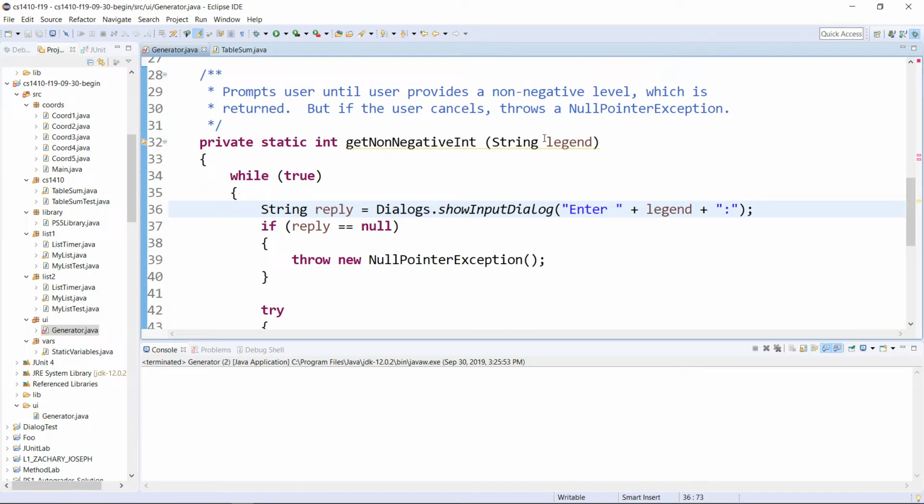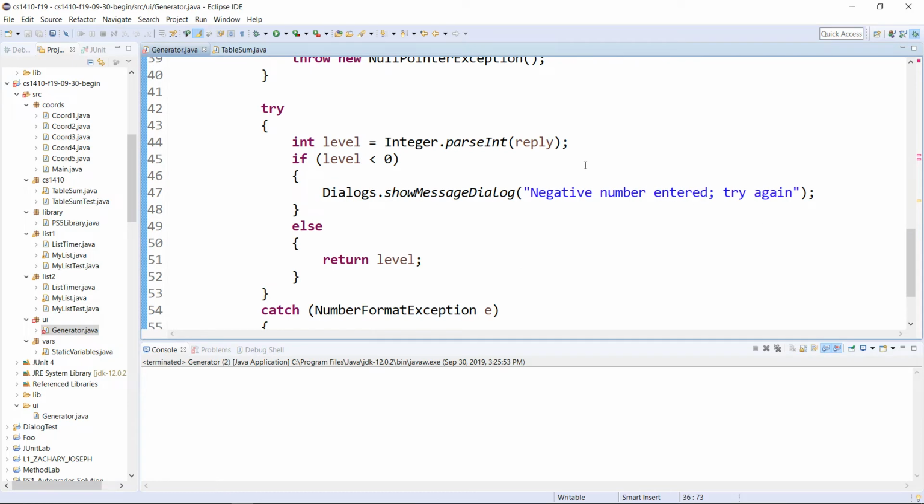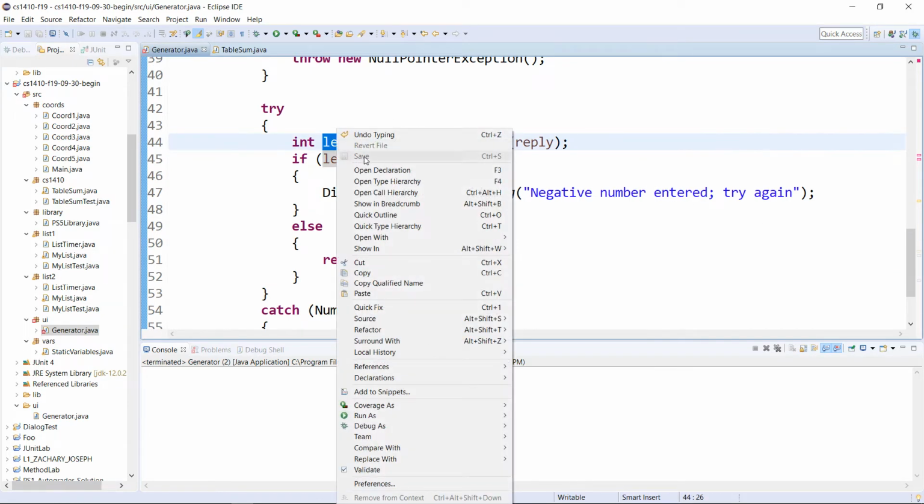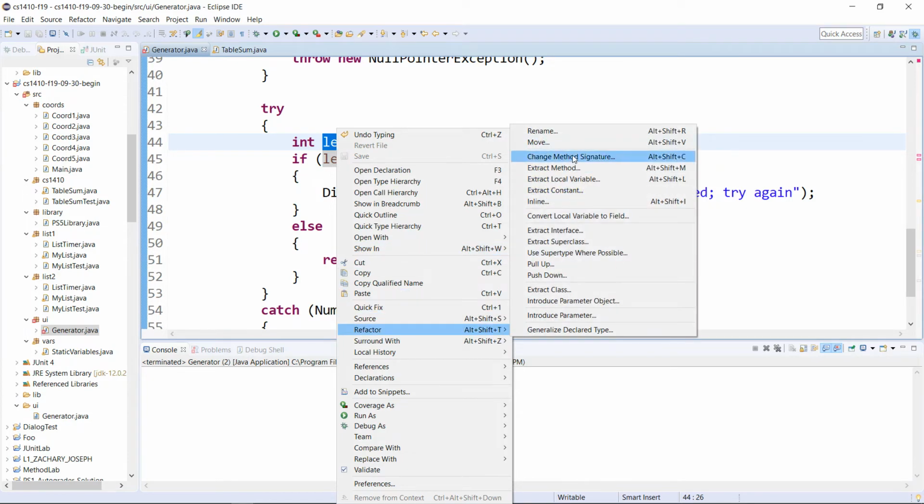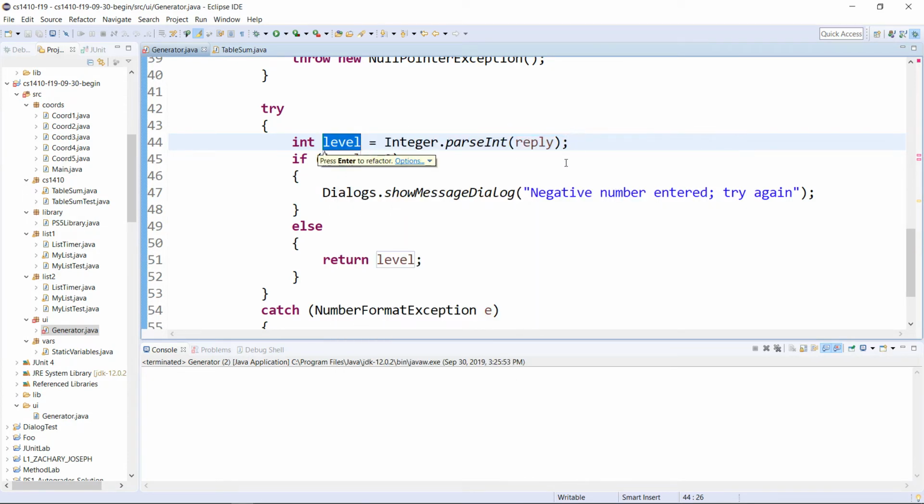So if we pass in level, it'll say enter level, if we pass in length, it'll say enter length. And probably shouldn't call this level anymore. So I'll refactor it and rename it to value or something, because that just makes a little more sense that way.